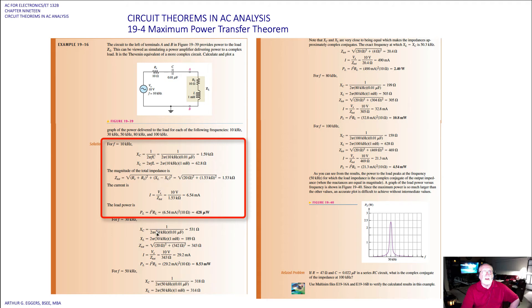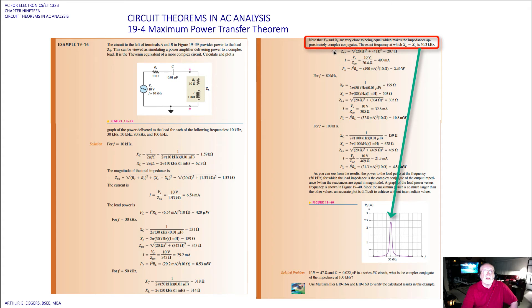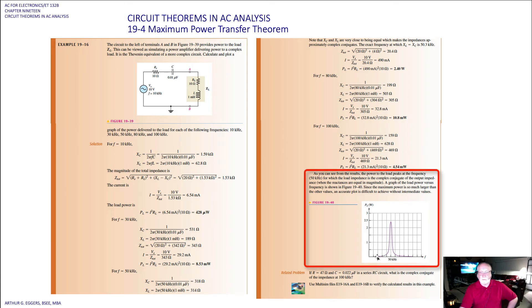As we get closer and closer to resonance, in this case we approach 50 kHz, we end up with values of 318 and 314 for our reactances. This tells us we're getting closer to resonance; 50.3 is actually the value at resonance. When we go through and calculate in each case the reactances, the total impedance, the current, and then the power I squared R, we end up with values that increase and then decrease. We can see here by the graph the values increase to a peak and then start to decrease again.